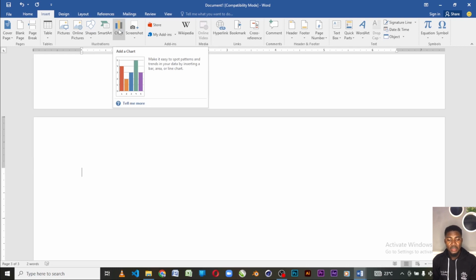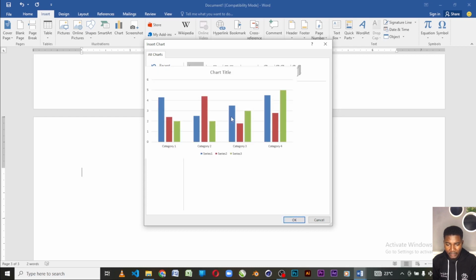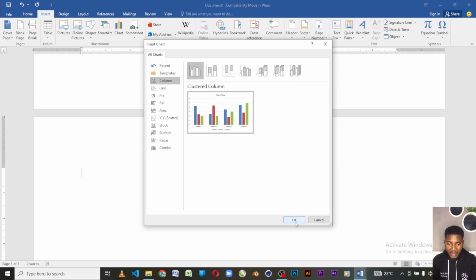So the horizontal data and the vertical data. For instance, now if I try to insert a chart about, maybe the farmland, the crops, and then the year.